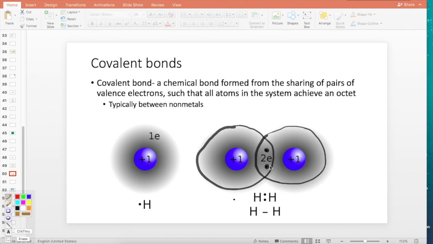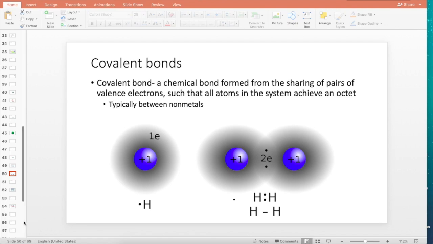What actually holds the atoms together? Well, once again, it is the idea that by reaching an octet, or in hydrogen's case, 2 valence electrons, by sharing, they're both stable at a potential energy minimum. But also, there's attractive forces involved. 2 electrons are in the middle here. The electrons are kind of stuck in the middle, and they are at the same time attracted to the nuclei of both atoms. Remember, the nuclei are positively charged, dense regions of protons and neutrons in the center of an atom. So positive and negative attract. So this system is held together, and we have a chemical bond. It's called a covalent bond. It results from the sharing of valence electrons, and it will always be the sharing of at least one pair of valence electrons. We will never see atoms sharing only one single valence electron.